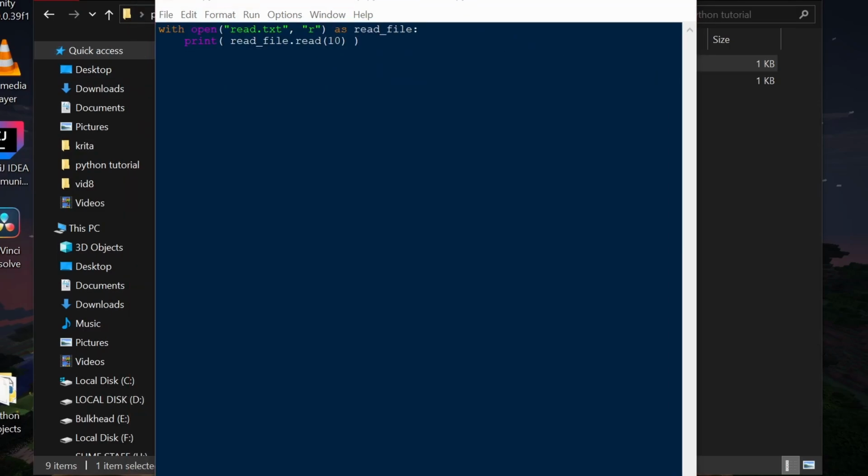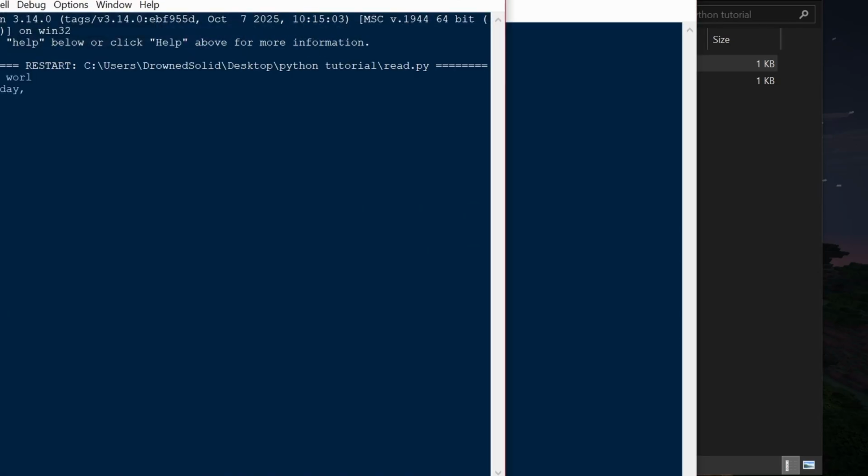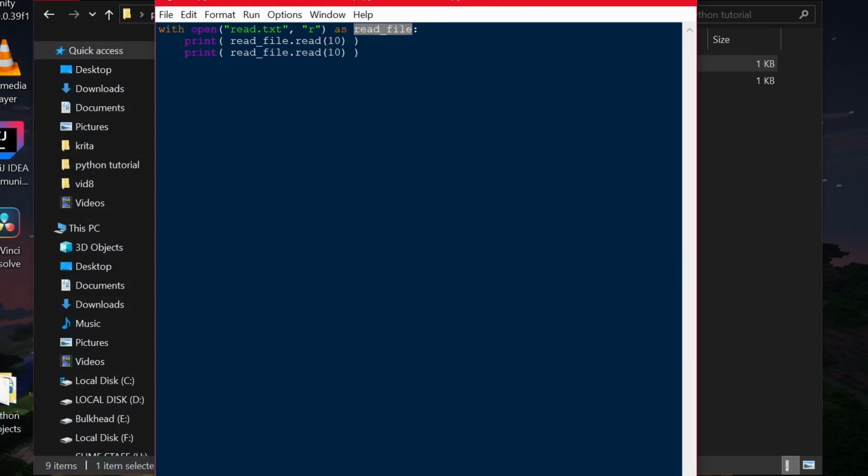And just to show you what would happen if we use multiple lines, if I take this and I make a second line and run it, then it will print the first part and then it will print the second part. Remember, we have a read_file variable now. When we read part of the text with the read function, it will remove the text that it read from the read_file. So it will only have the text that hasn't been read yet. So when we do this, it will read the first 10 characters, and then it will remove that from the variable. And then after that, it will read the next 10 characters, and then remove that from the variable. So the first print will print characters 1 through 10.